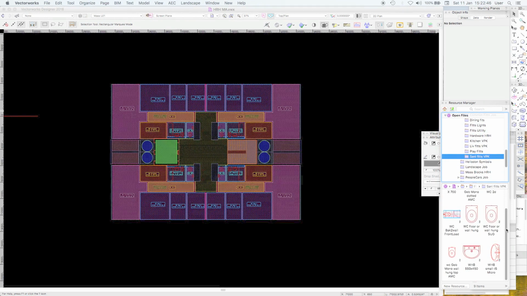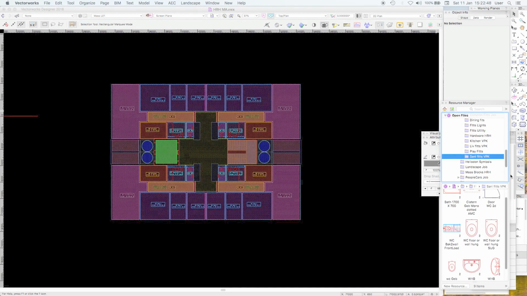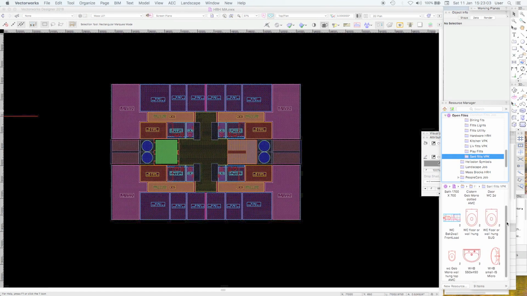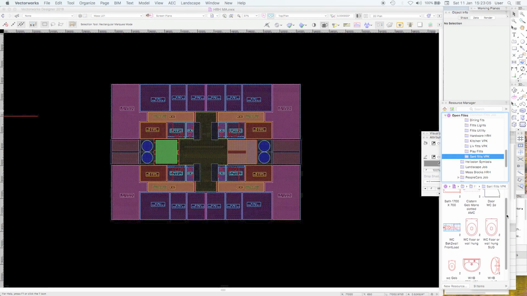Sanitary fittings, which have either two-dimensional and or three-dimensional. You see, if it's 2D, it says it's 2D, and it always starts with a D because it's a door. If it's a WC, it must start with a WC, and some other software is terrible at naming symbols. They put the size first. For example, if it's a window, they'll go 1015 times 2100 blah blah blah window. Well, I'm never going to find that.